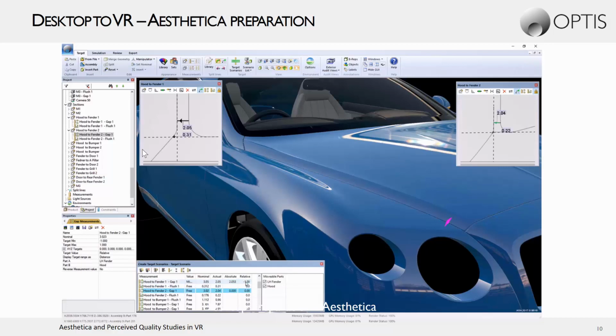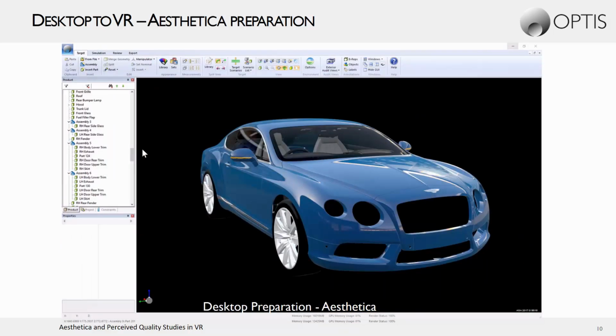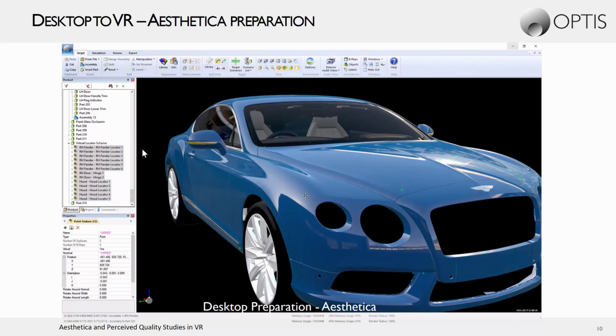And we can set combinations of measurements as well. So in this case, we've set a maximum at the front and a minimum at the rear, and we've created a taper condition. But what we're trying to do here is verify whether the targets that we're setting on the vehicle will deliver the quality that we want. Even before we start looking at feasibility, we want to look at these combinations of targets to make sure that what we're specifying will still deliver the quality that we want. And if not, then we need to adjust those targets. We need to change them in the software and adjust them or reduce them, or in some cases we can get away with a wider target.